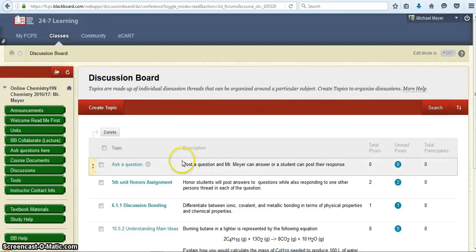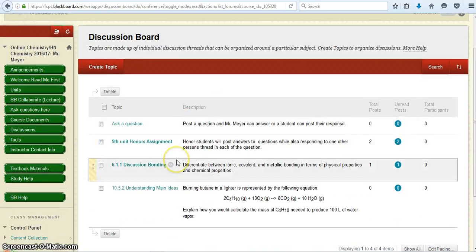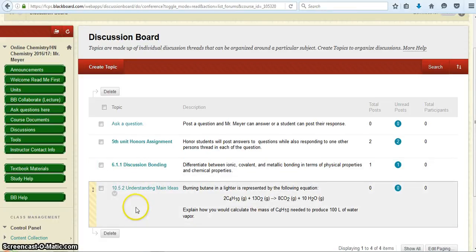Discussions, this is where there will be links within the units pages, but you can access the discussion groups here. So you would click on this, answer that question, type in your answer, and then sometimes you have to respond to other students' responses. So please go back to this after you answer the questions, go back and read other people's questions or comments. I will comment on these also, so you need to check on those and read through my comments.